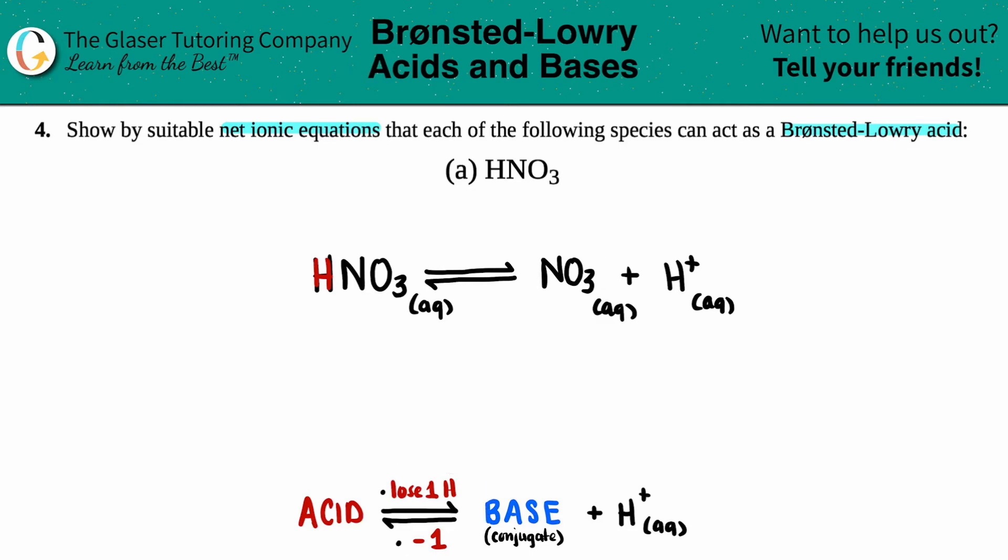And nitrate always has a negative one charge. But you could always go by this: if you're going from an acid to a base you're always going to lose that one hydrogen, which is what we did, and then you're always going to subtract one or minus one from the original charge. Since there is no charge in the upper right hand corner there's zero, so zero minus one is negative one. So both ways there, and that is your final answer.